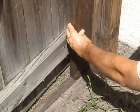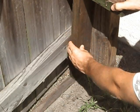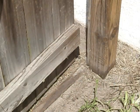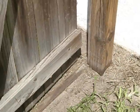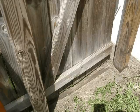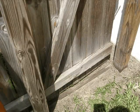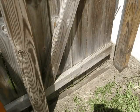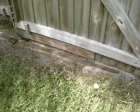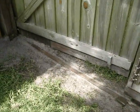And the way you avoid that is by using a 2x4 stake, and then just drive the stake as close as you can to the post, perpendicular to it, so that you're as close as you can to either the cement or the post, and that way you're not disturbing the ground that's really close to that post. If you disturb it and then you have a big storm, you're liable to have your fence fall over. And be sure and put a board, like a 2x4, on top of the 2x4 when you're driving it into the ground with the sledgehammer, and then that way you won't split the stake or mushroom the head of it and make it look bad.